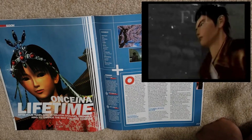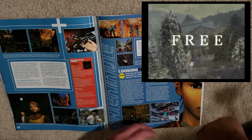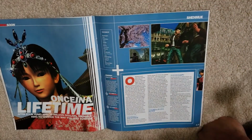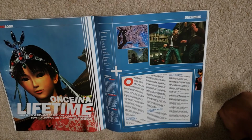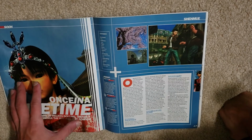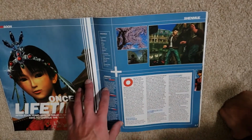It was like they thought it was going to create a new genre. That was the name. If you had the demo disc, right? There was a demo disc. I think it was in one of these Dreamcast magazines. Look at this. You'd see previews of Shenmue 1, but they'd always intersperse stuff from Shenmue 2. This image was not in Shenmue at all. It's out there, but it's cut. There's so much content that was not in those games that's still going to be in Shenmue 3.